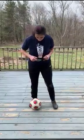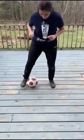That's a great activity to do for about 30 to 45 seconds just to get yourself warmed up. Another similar activity involves playing the ball back and forth between your feet, almost like you're passing to yourself. So I go with my right, then my left.